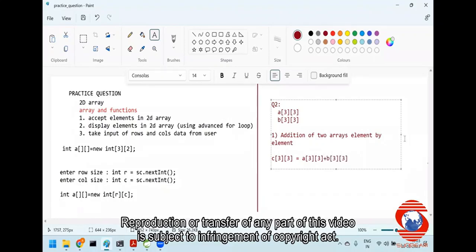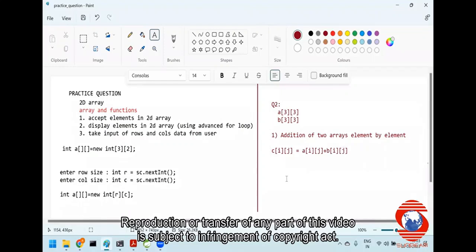Will you get something? First accept the two arrays, and then using for each loop A of ij plus B of ij should go into C of ij. Can you all do these two examples with ease? You will try this. Good.